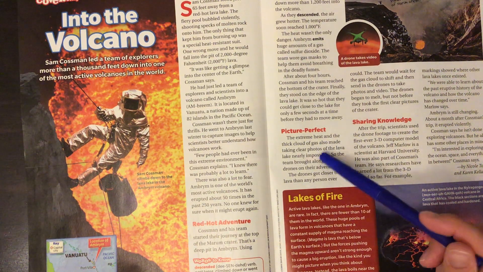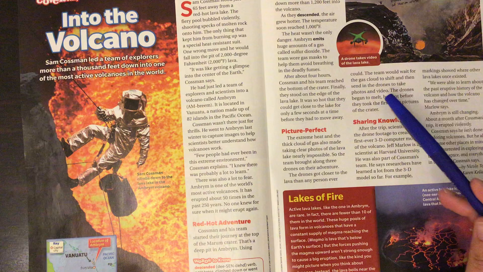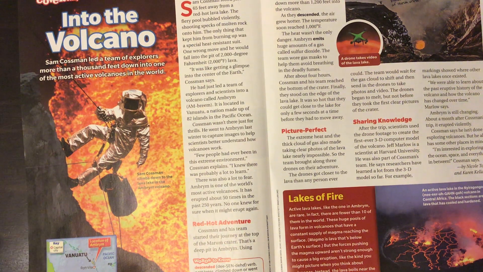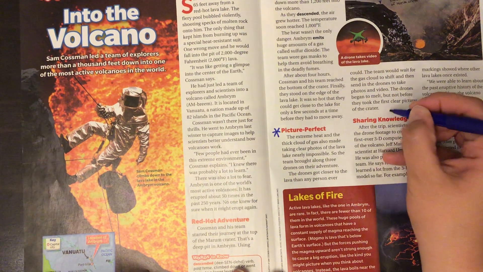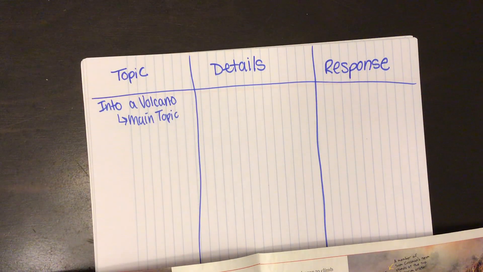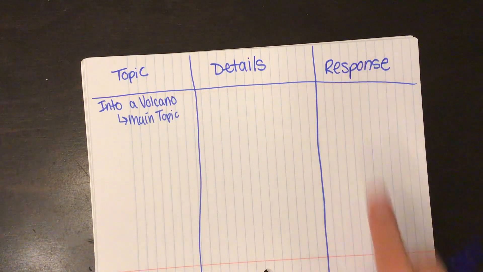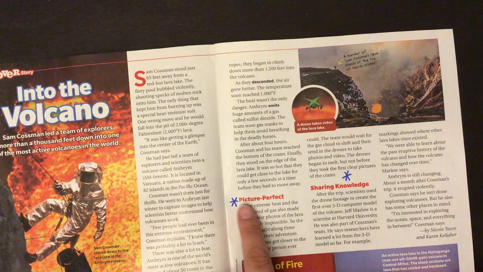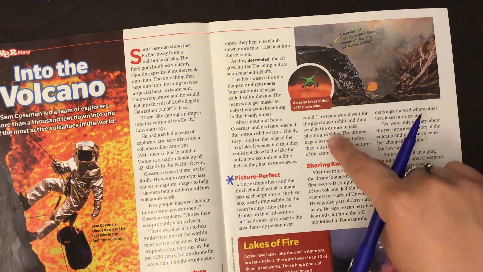So you're going to read the first couple of sentences, figure out what is my topic, and do I have details to back it up? I am actually going to give you that exact one. You are going to use Picture Perfect — it starts right here and ends right here. On your graphic organizer, you're going to make this on notebook paper. It's not that difficult; you don't have to have anything fancy. You just have to draw a couple of lines. You're going to do your topic, your details, your response. You are going to do section Picture Perfect, which means you're going to read these two paragraphs.